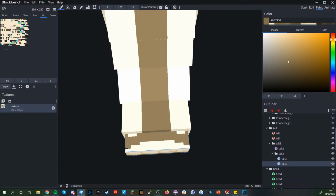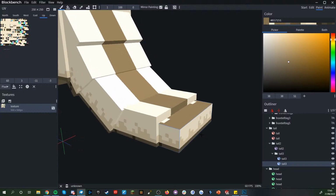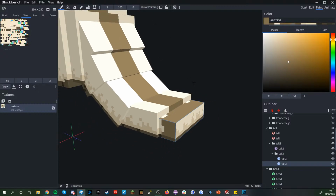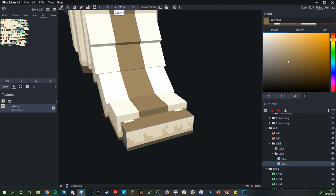It's nice to see everyone's keeping track of each other in the community, though. That's cute. Oh, this also comes down the side, I think. Yeah, it does. I should have marked that before doing the fur. Oh well. Go around like this. I don't need to mirror this anymore. Cute for him.